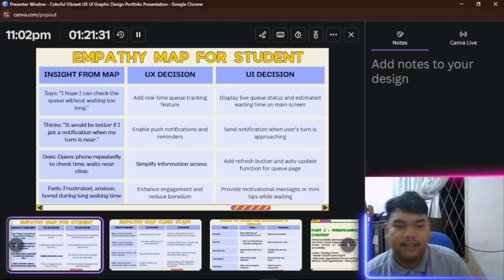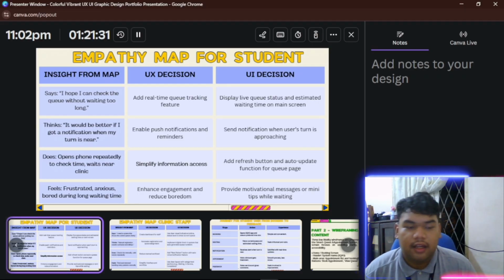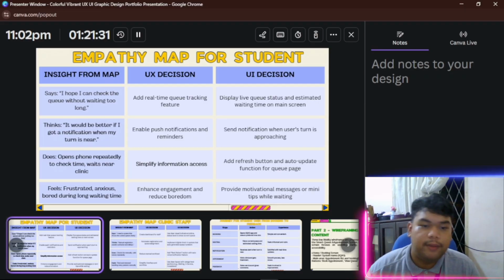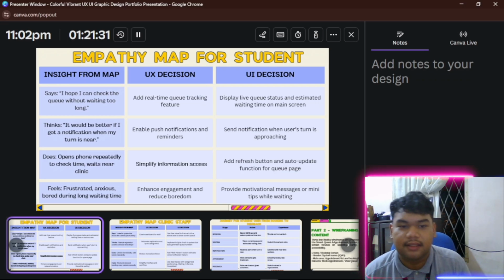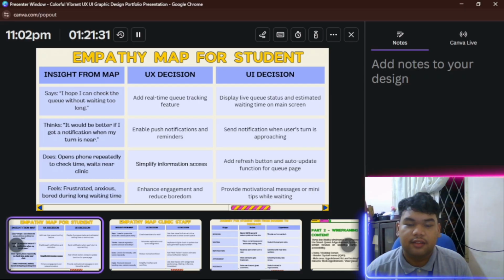Next, Akmal thinks, "It would be better if I got a notification when my turn is near." The UX decision is to enable push notifications and reminders, and the UI decision is to send a notification when the user's turn is approaching.